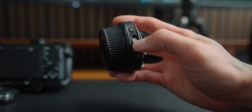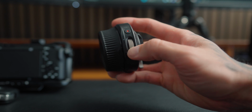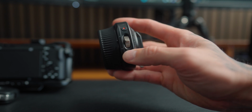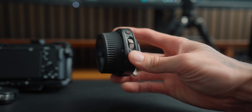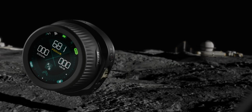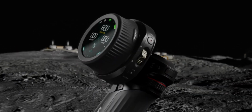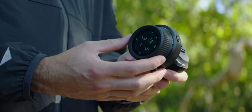Now, in terms of the physical differences, this one does have a zoom rocker, so you can attach 2 motors onto here, and you can control the zoom and the focus if you really wanted to. If you do want the side handle, you can attach 4 different devices, which is amazing. So you can pretty much go zoom, focus, aperture, and you can also control the Tilta Mirage VND system.